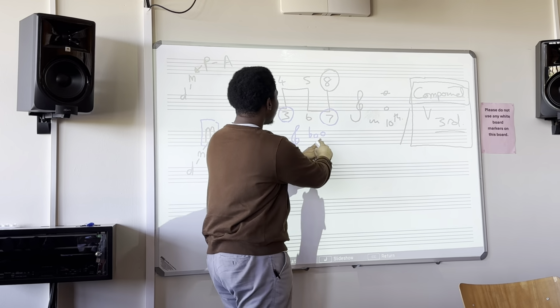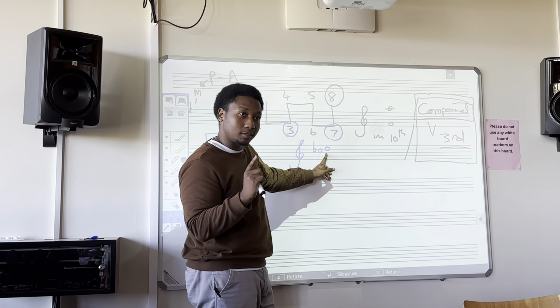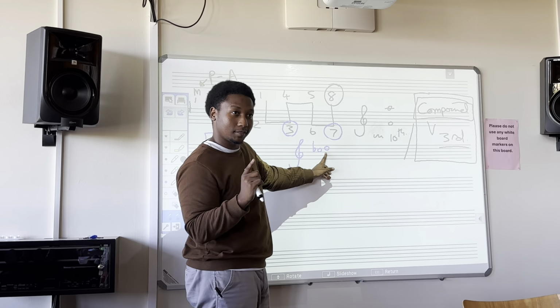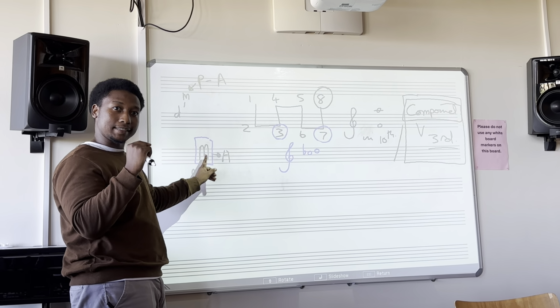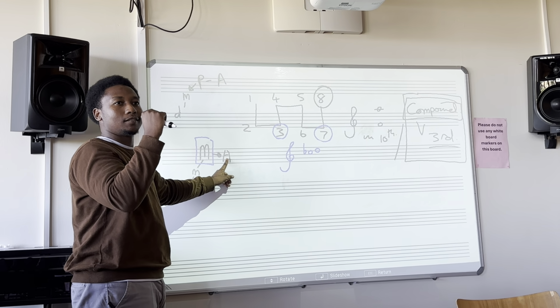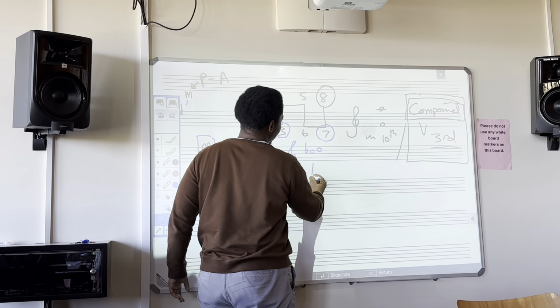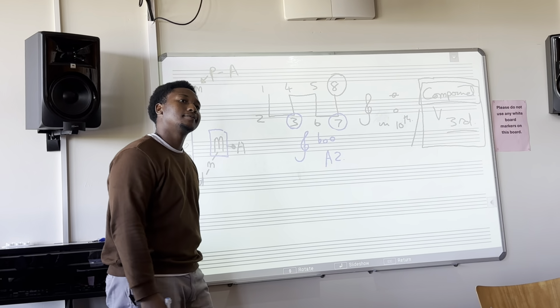So you should have here a D flat, but you don't. Instead, you have a D natural. If you had a D flat, it would be a major second. But it's not. Has it gone up or down? Up, because D flat is this, but now it's natural. Augmented. So the answer is augmented second.